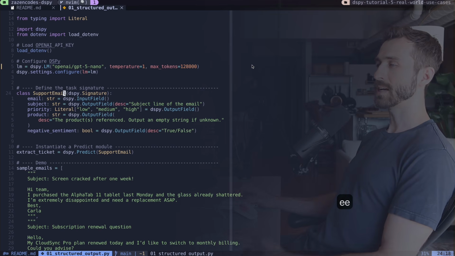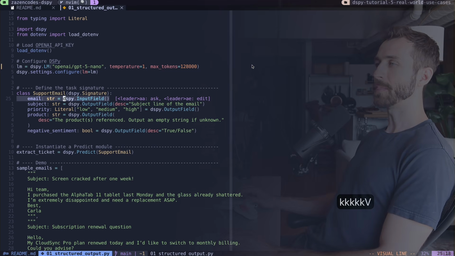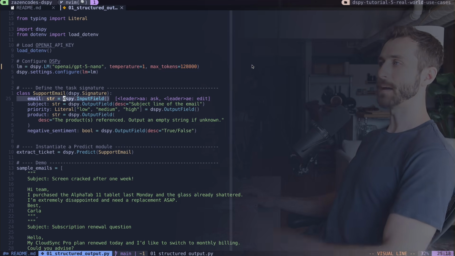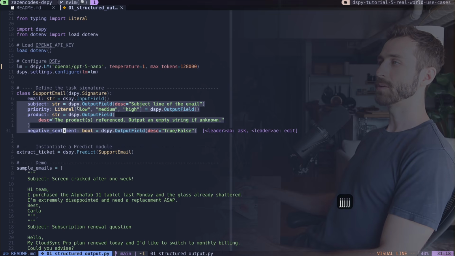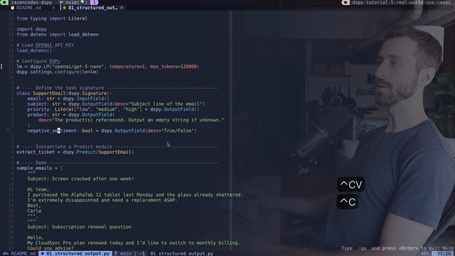But this is the ticket. This support email is going to be the task structure, which will declare the input and the output fields. So we're inputting an email into this kind of DSPy pipeline thing, and then we're going to output this stuff. We're going to determine the subject of the email, the priority, the product, and if the sentiment is negative or not.